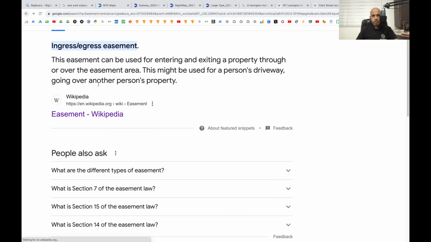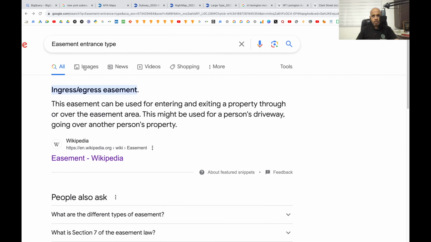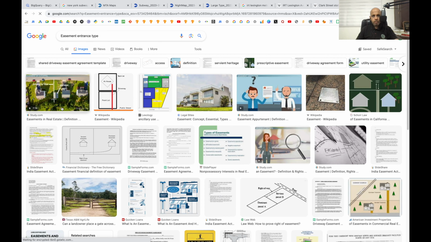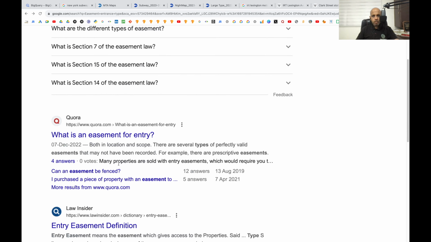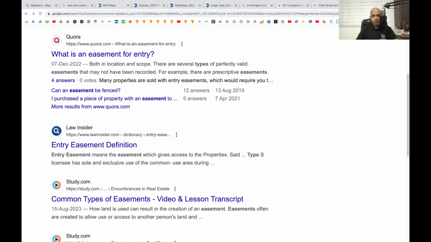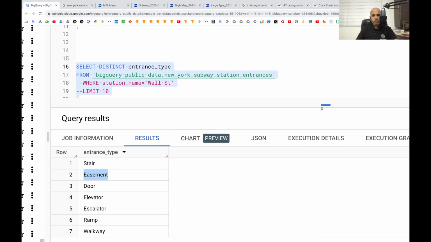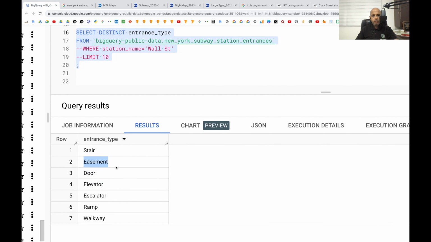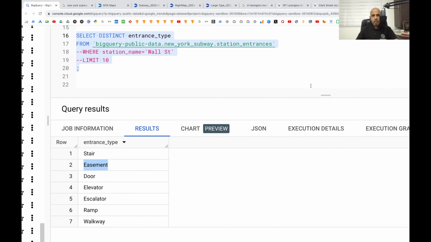No. I think what it's referring to is probably a ramp. Maybe in images we'll see. Nope. Easement. All right. For now, let's just think of it as one way of entrance type. We have doors, elevators, escalators, ramp, and walkway. All of these are there.